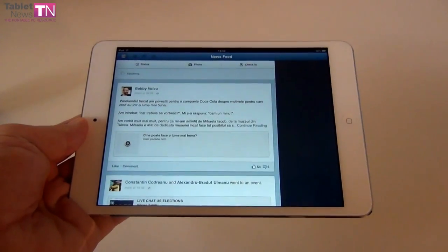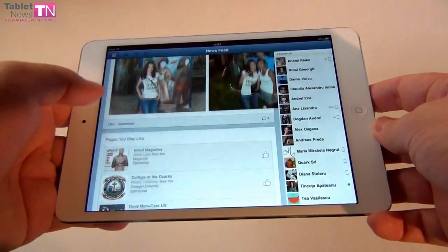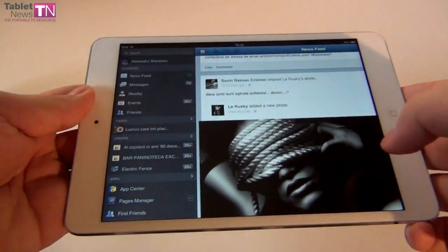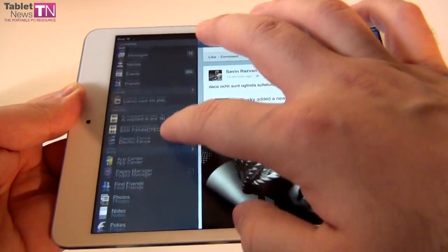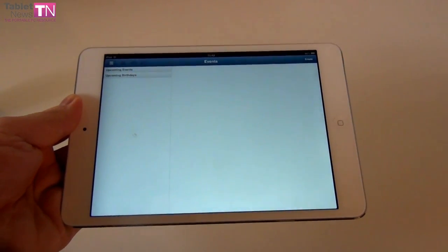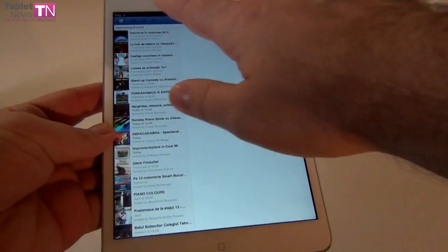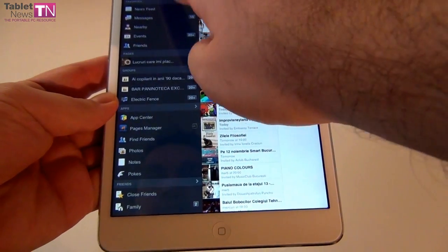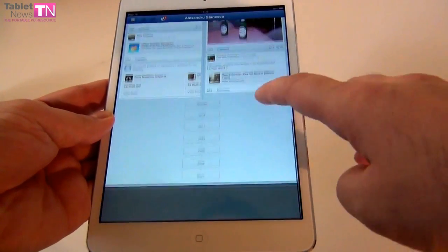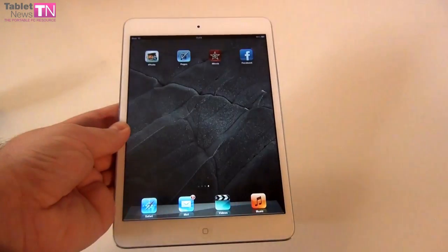with an interface that frankly I don't quite like. I would have preferred using an app called MyPad, if you know it. It's better organized for the iPad. Here we have the main options of the Facebook app, with the newsfeed, messages, nearby, some events. And as you can see, it's not that fast. It keeps loading and loading and loading. We can also resort to Google Plus. We didn't install that, but you know it's there. And apparently Facebook will switch at some point to the single column, but that's another thing entirely.